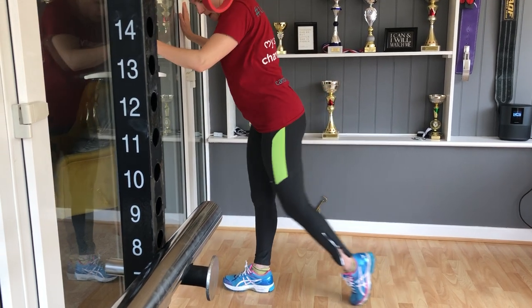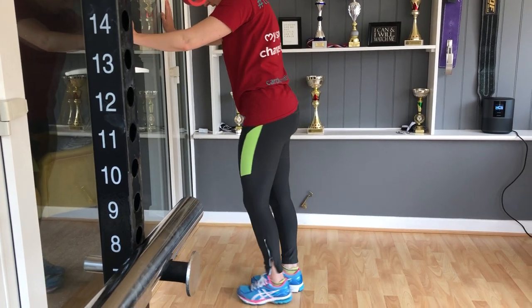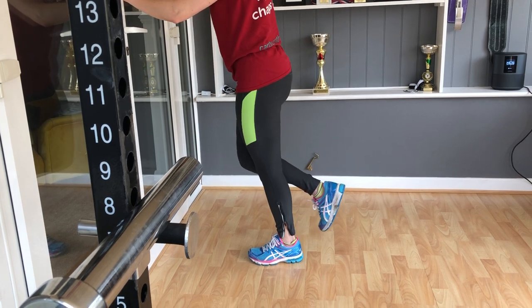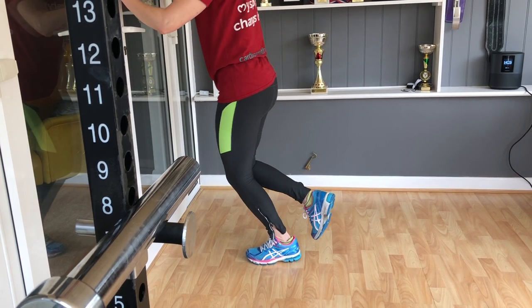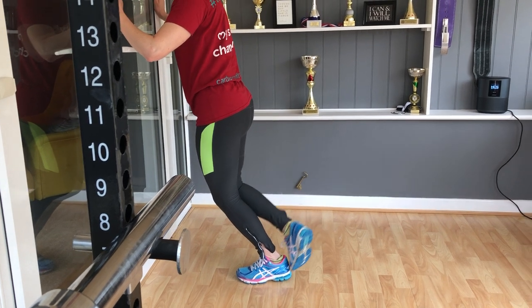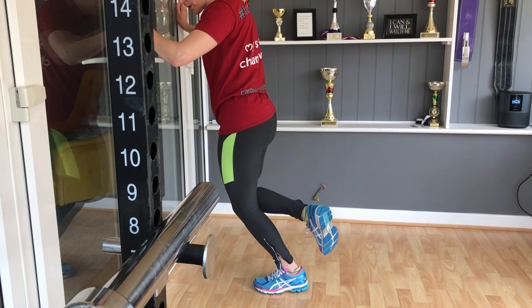And relax that one. So we're going for the deep calf muscles next, the soleus. So we're going to stand on one leg, I'll do the left leg first. Bend the knee and lean into the wall, so you're keeping your heel down and you're feeling that quite low down in the calf muscle.